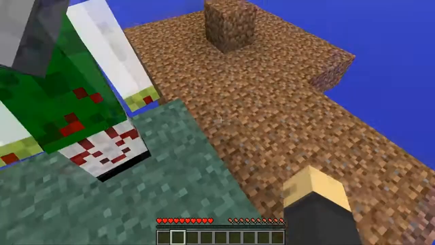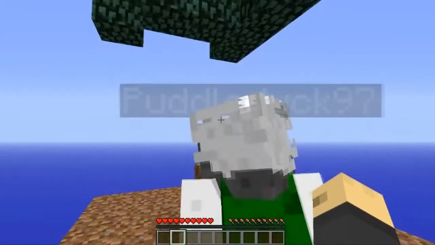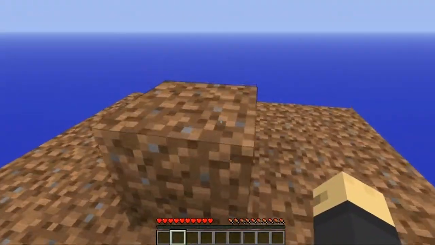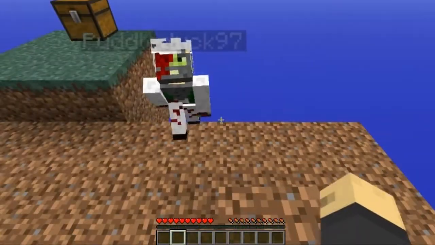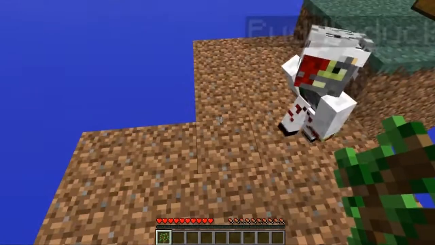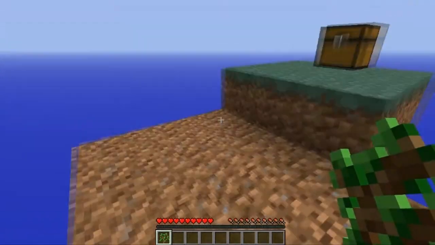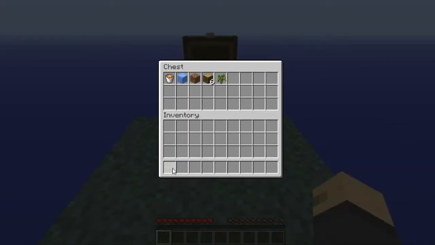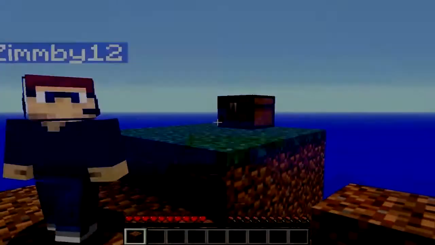Oh, we have an apple. No! The apple fell to its death. Oh no. So wait, we got an apple and a sapling? Yeah, there's a sapling. You got it? You have it. Okay. All right, put it in the chest quickly. Safe. Okay.